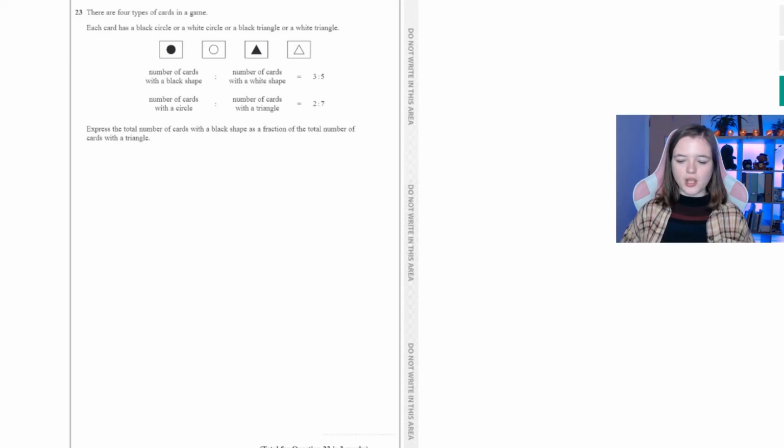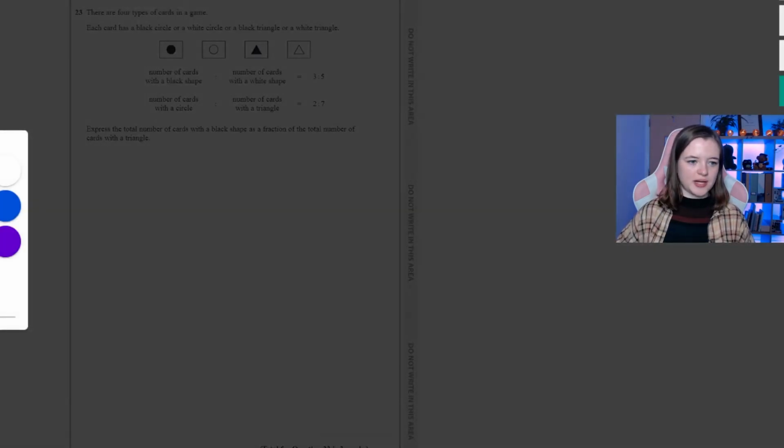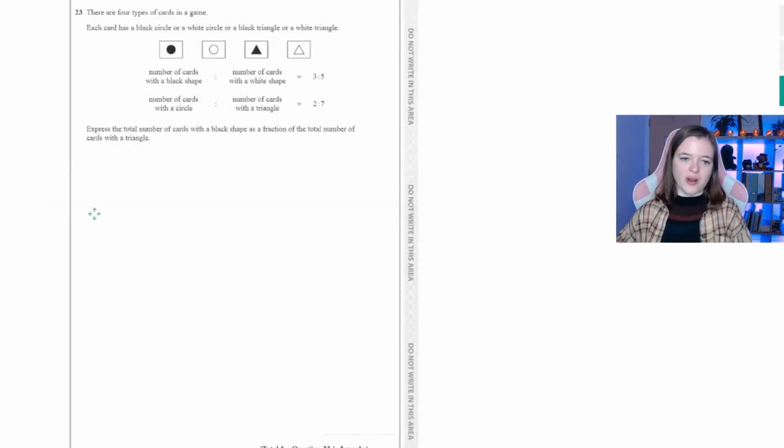So let's have a little think about this. Let me change my colour pen back from the yellow. I was away from the yellow I had last time. So, gosh, this one's going to test me. Let's have a little think.